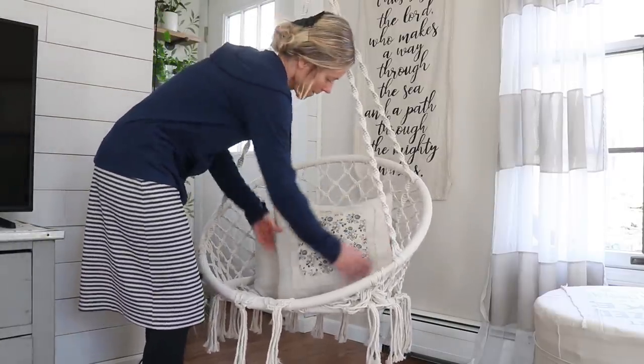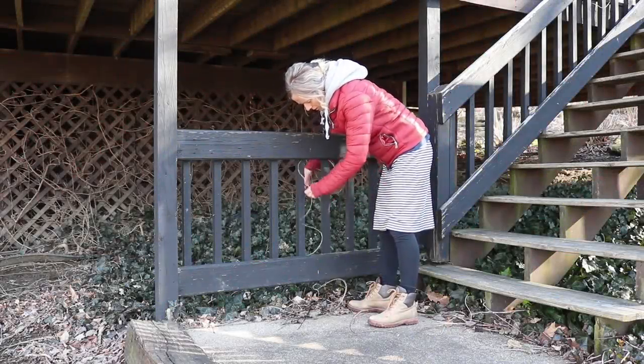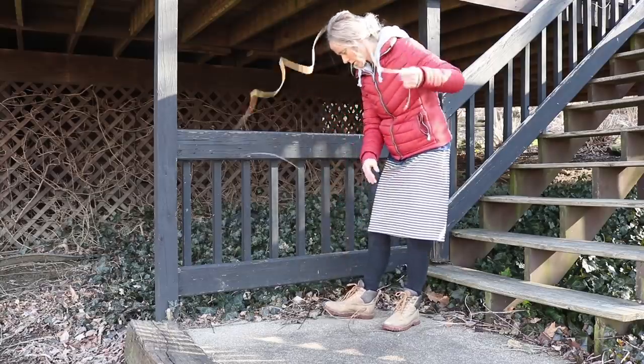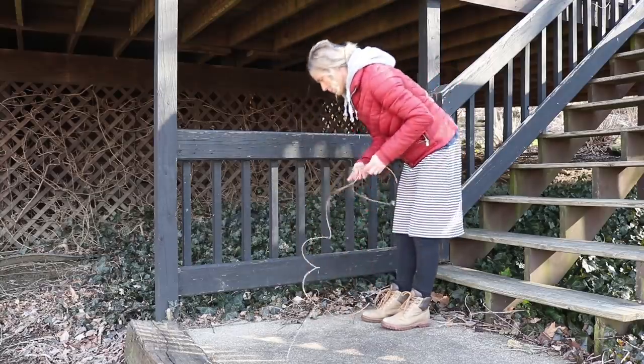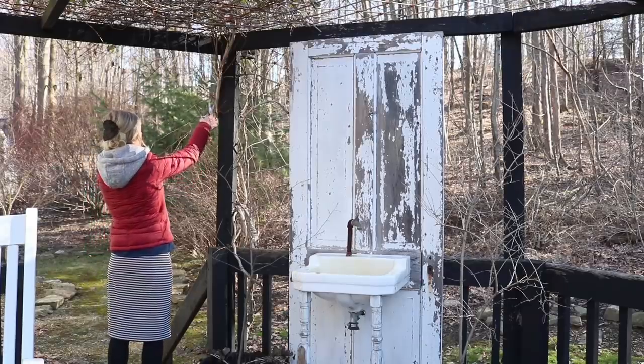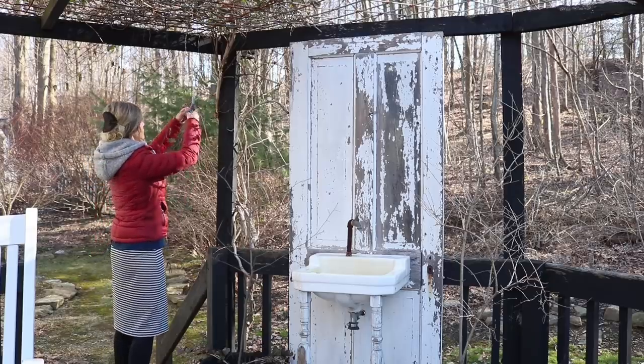For our coffee table, I plan to use a netting birdcage of sorts that I had made years ago using chicken fence wire, and I want a bird's nest to put inside it. So here I am outside just collecting some vines that are green enough that they won't break when I wrap them in a nest form.